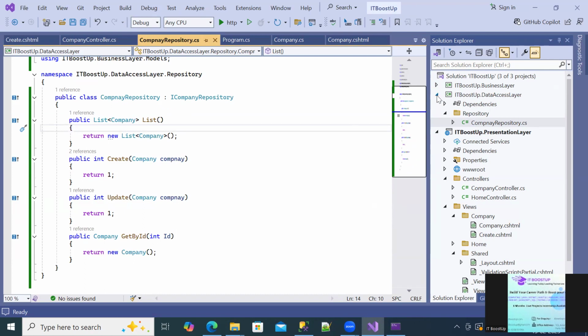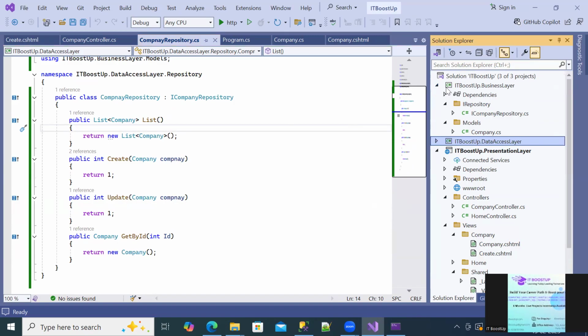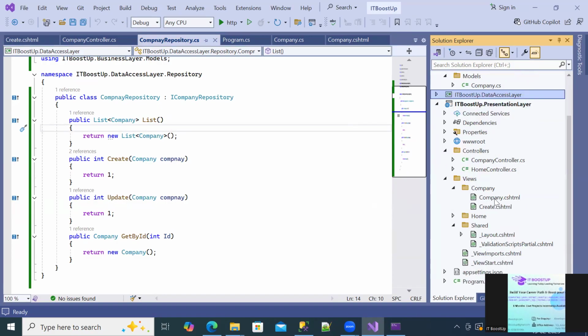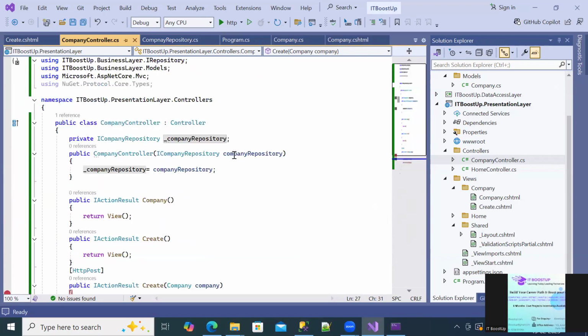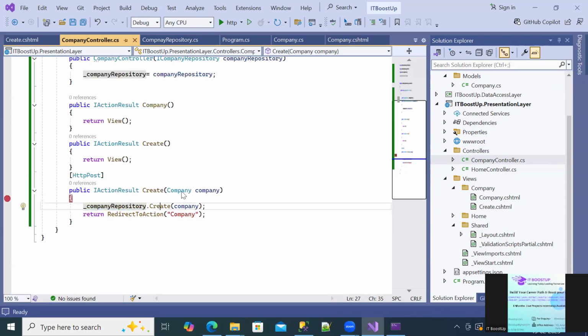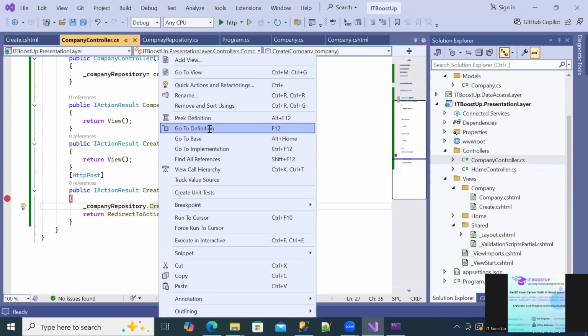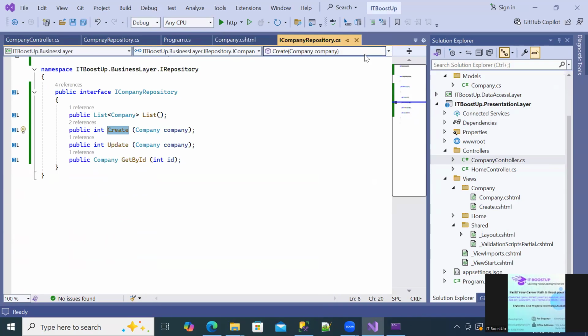Then again, we have the business layer. We have defined the models and the interfaces. If you see, inside the company controller we are calling the interface. So company repository is the object of ICompanyRepository. And if I go to the implementation or definition, it goes to ICompanyRepository.